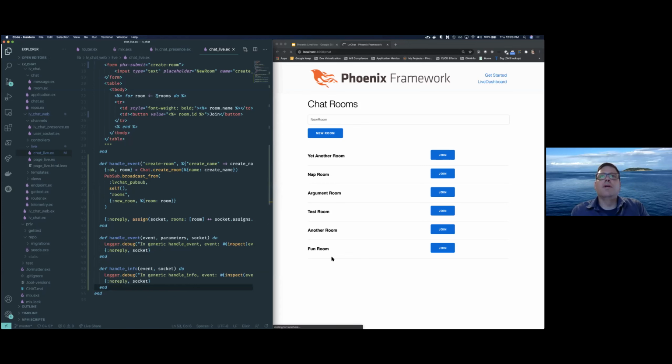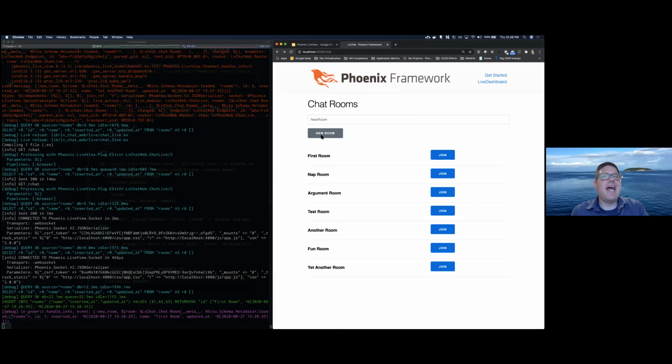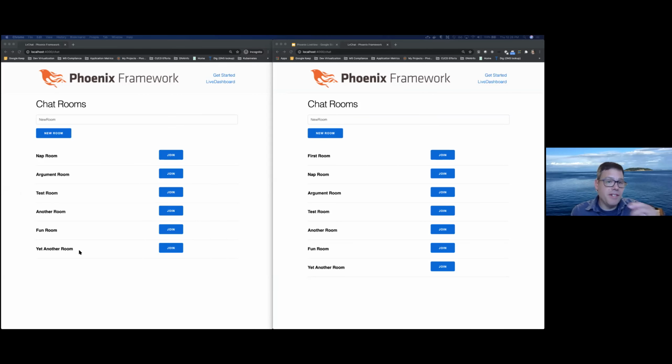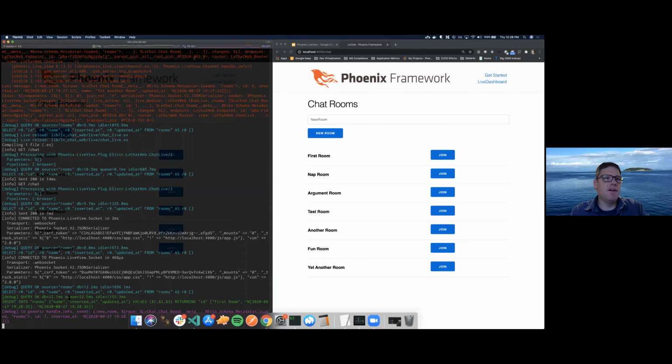So let's try this again. Okay, so it shows up here like we'd expect. It has not shown up over here because this page didn't crash and force a reload of the process this time. The LiveView process for the second browser on the left here actually got this message.